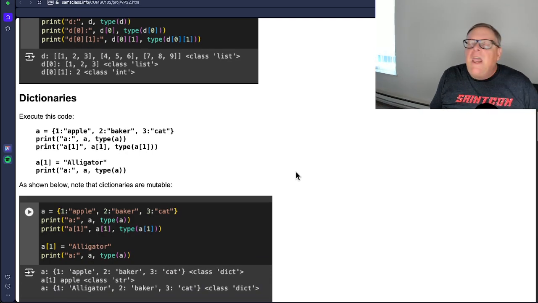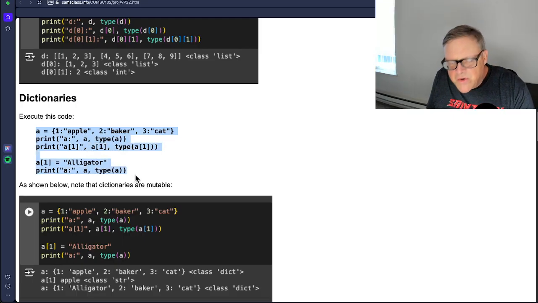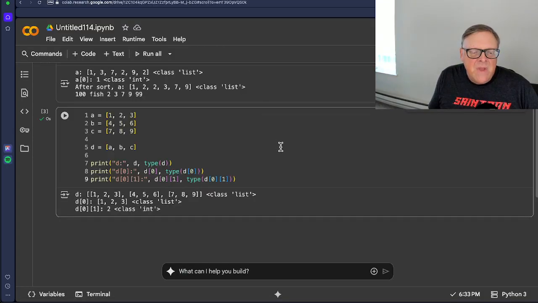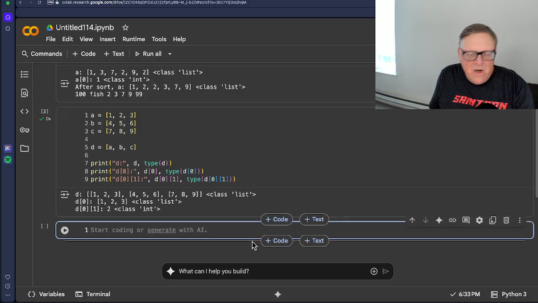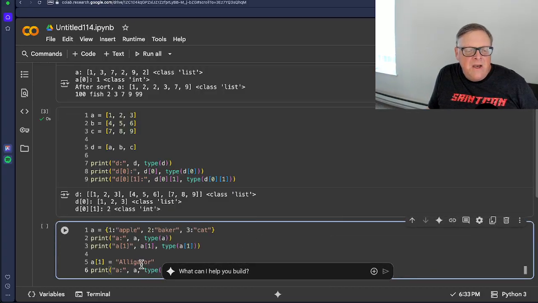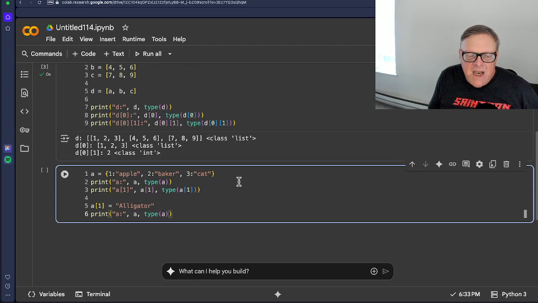All right, and similar to a list, but different, is a dictionary. This is a structure that lets you look up data from an index value. So the idea is you could define item number 1 is apple, 2 is baker, 3 is cat. So the first item is the index number, then there's a colon, then the value. So I can print out A, and then I can look at A sub 1, and I can set A sub 1 to alligator.